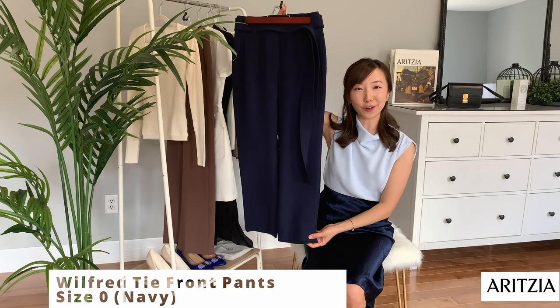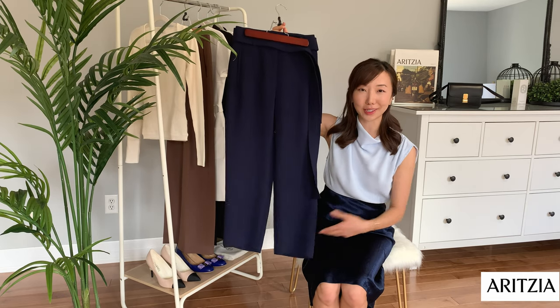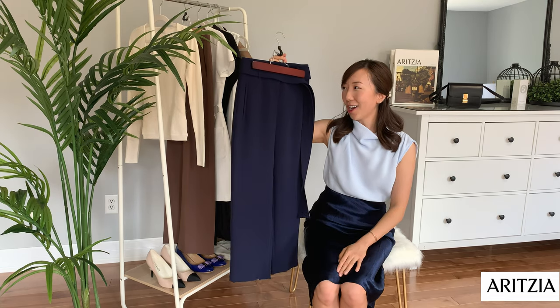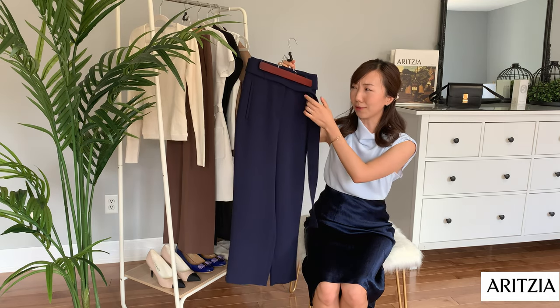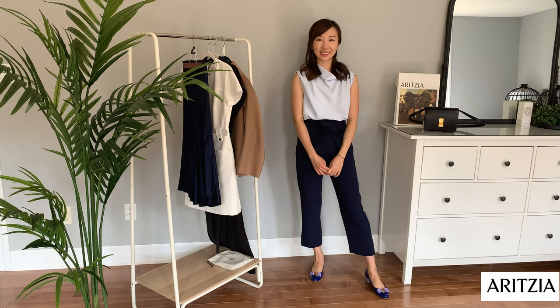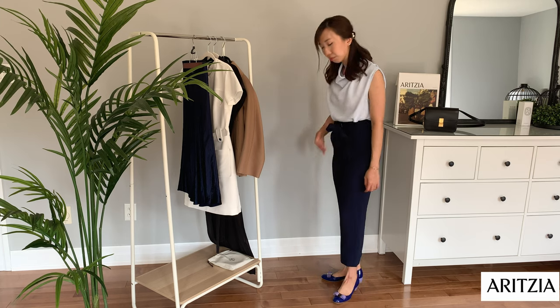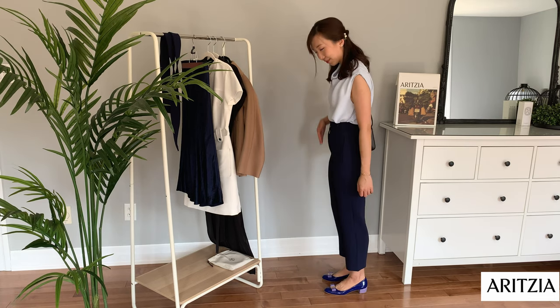So I think this is going to have to be a return. Lastly, we have this pair of tie front pants in the color navy. I think I own way too many Aritzia pants and way too many navy pants as well, because I just feel like navy looks a lot better than black — it looks put together but not too formal. I usually wear these tie front pants without the belt because I feel like the belt gives a little bit too much bulk in the midsection area. I'll show you what I mean in the mod shots. So this is the pants on me — they are pretty cropped, especially compared to the previous effortless pants. With the tie, you can see how it sticks out awkwardly from the side. When I remove the belt, it's a little more flat in the tummy area.